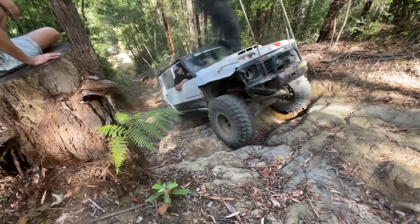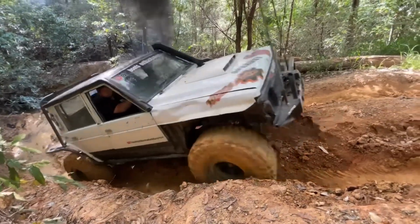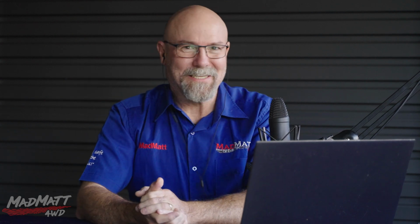So Boof and his mates, they have Nissan Patrols, which are a very common vehicle here in Australia, and they tend to be fairly well built, you know, for road-going vehicles. That might be a little bit of a stretch to say that they're road going, but anyway, we'll leave that with Boof and his mates. It looks like they're running the Maxxis Trepador tyres, at least in this first video. So let's cut to this first video.